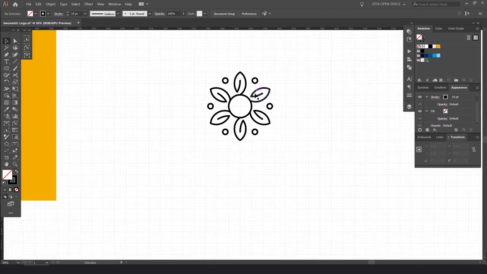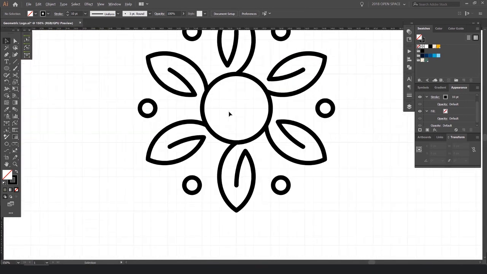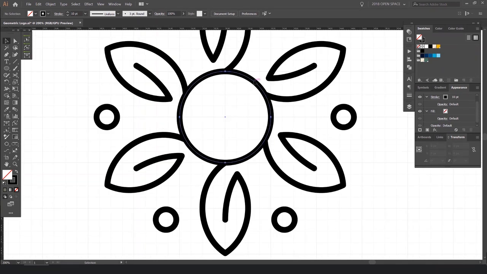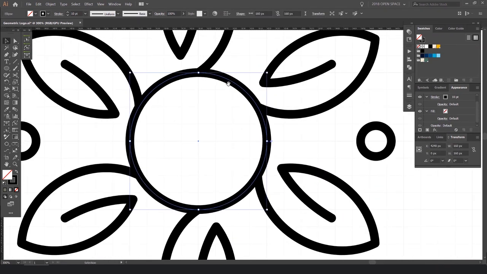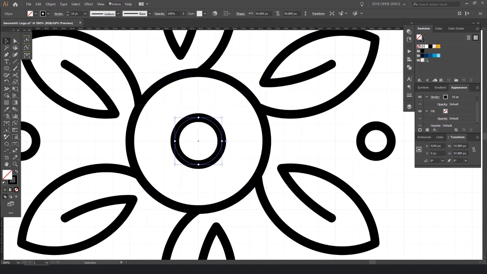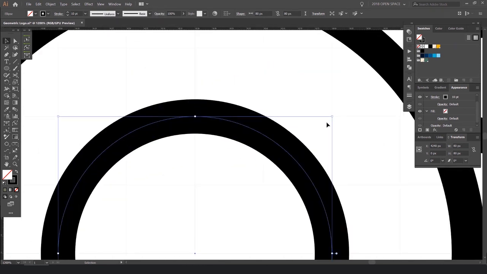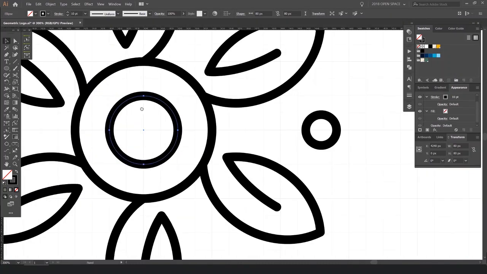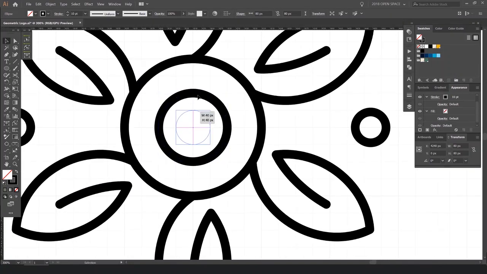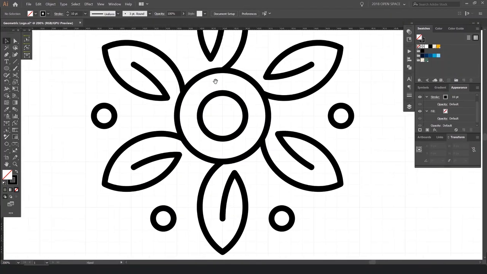Cool. So we have all the main parts. Now we're just going to add a circle in the middle. So what I can do is get this circle and duplicate it. So Control C, Control F, and now I have a duplication of that circle. I can scale this in. I'll go to View and make sure my Snap to Grid is back on. So it's snapping, you can see, to this grid here. Just makes it easier. So I'll keep it like that.